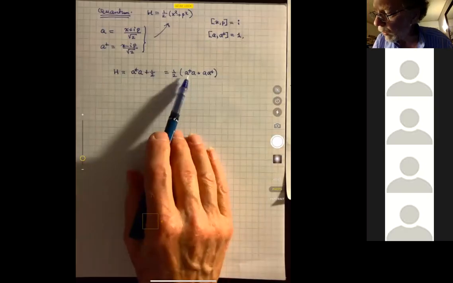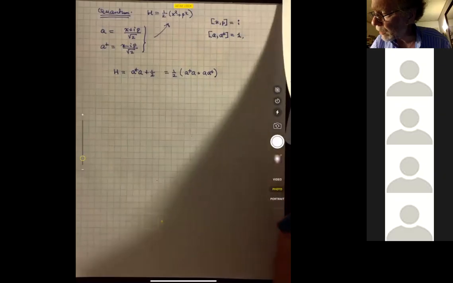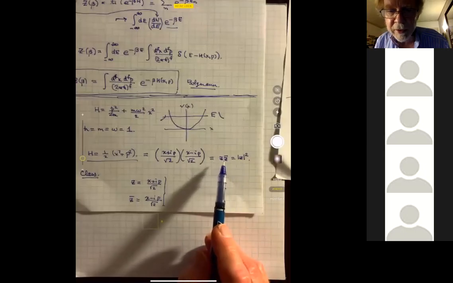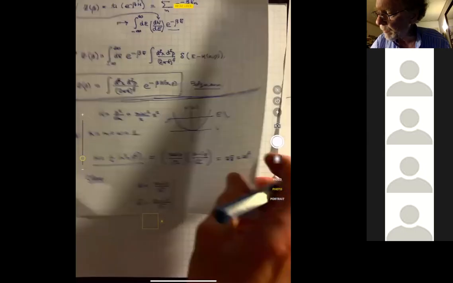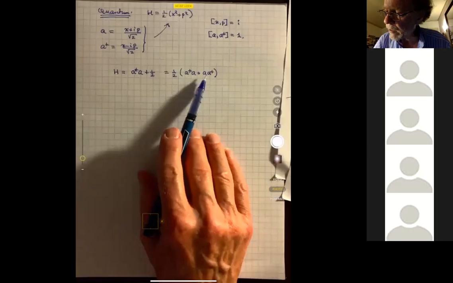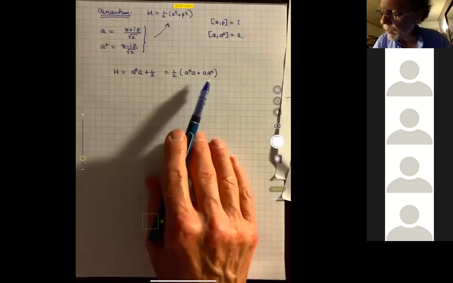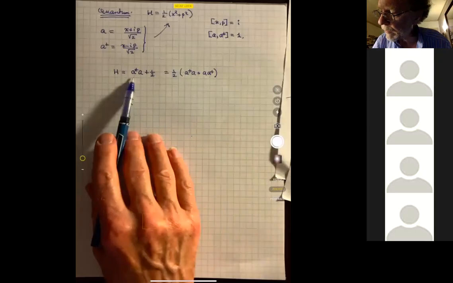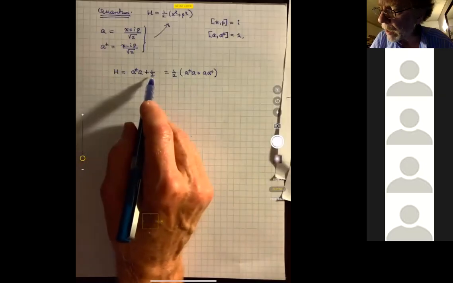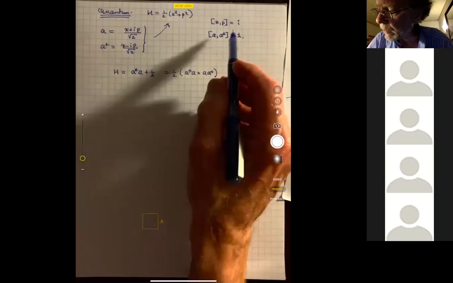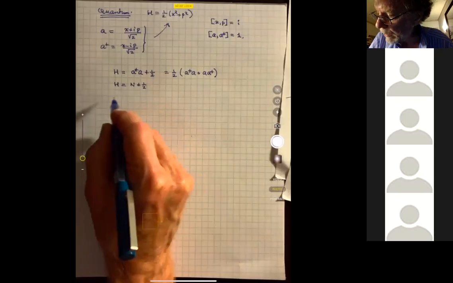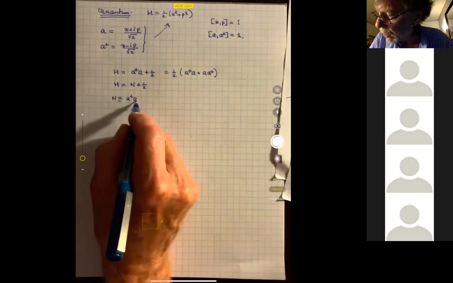You can see that a dagger a or a a dagger is analogous to the classical expression, which is the z z bar, which is the magnitude of z squared. Classically, it doesn't matter what order you put them in. Quantum mechanically, the order does matter. And by putting them in this order and dividing by 2, you see I get a manifestly Hermitian operator H. But by using the commutator, I can also write it as a dagger a plus a half, and that's going to be the form that I'll mainly use in this lecture tonight. So in any case, the 1/2 came from the non-classical commutators that appear in quantum mechanics. I'll also write this in the form of N plus a half, where capital N is defined as a dagger a, and is called the number operator.